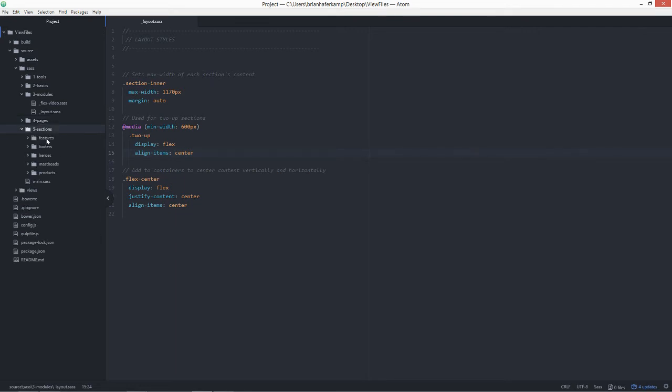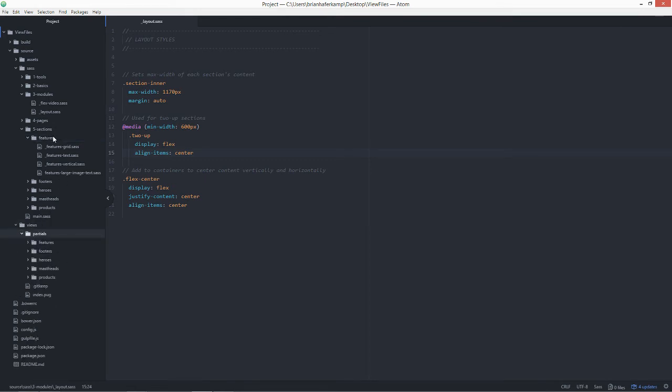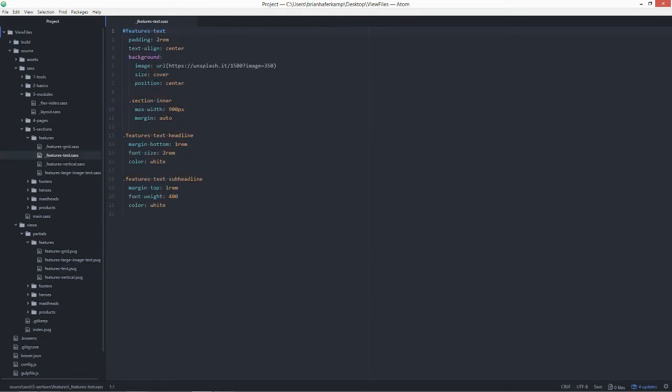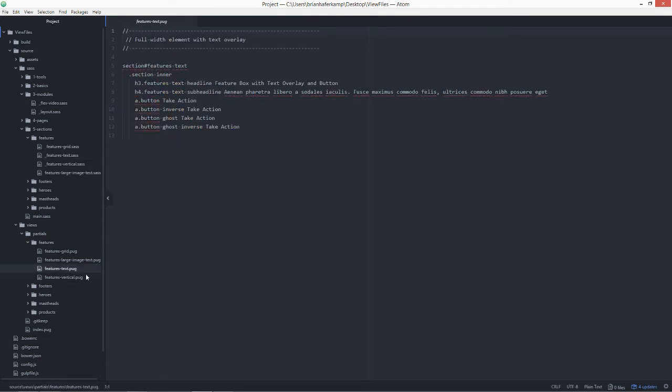And then there's a whole section of sections which corresponds with these partials. So in the features, they match up: features grid, features large image text, features text. So you can see how these things work, and when you go in here, you're going to see all of the CSS for this features text.